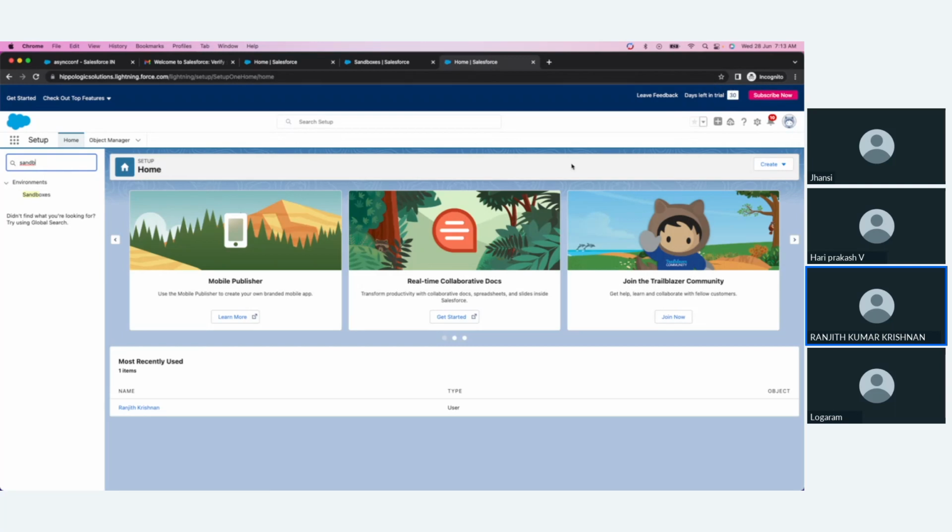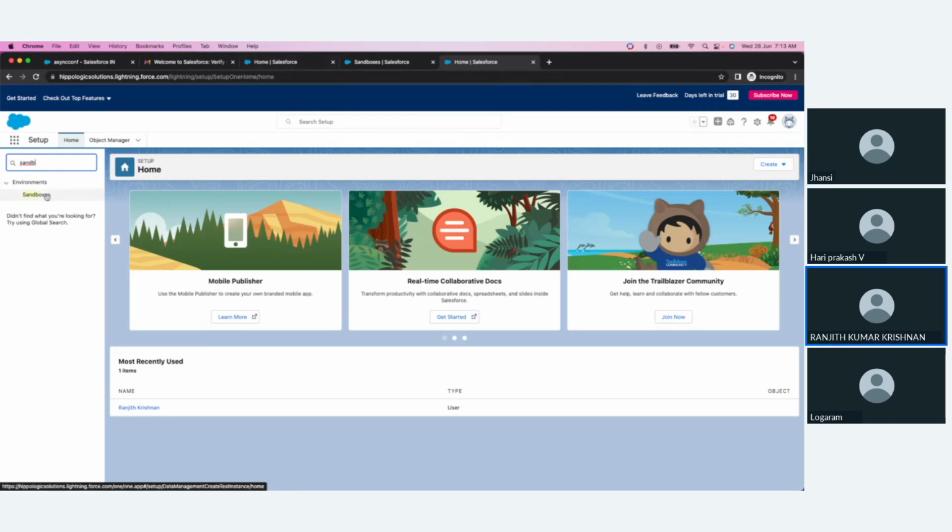Don't do any of your practice in these because you're not able to access after 30 days. Just to see. To log into the unlimited edition trial, like trial.salesforce.com, we have to go to that site. From there you go to the product page and take up the trial version. Sign up for the trial version. That's it.